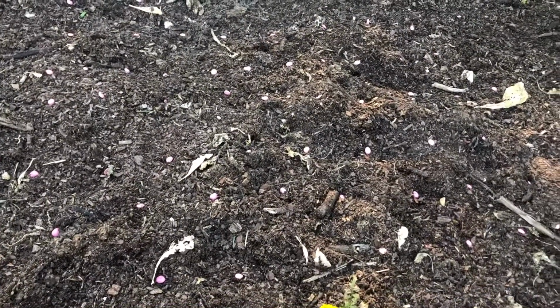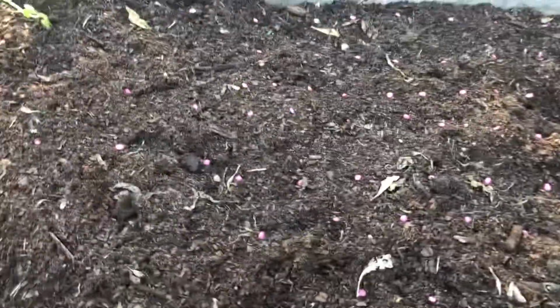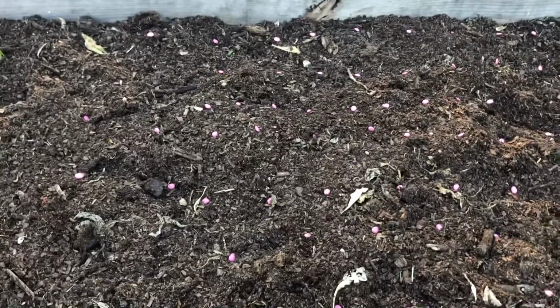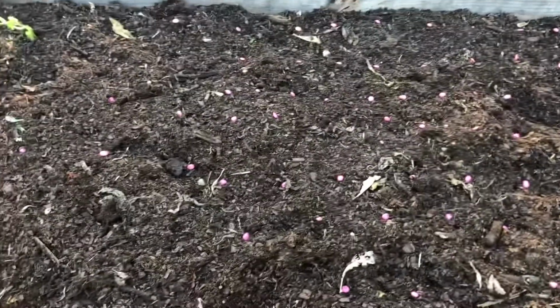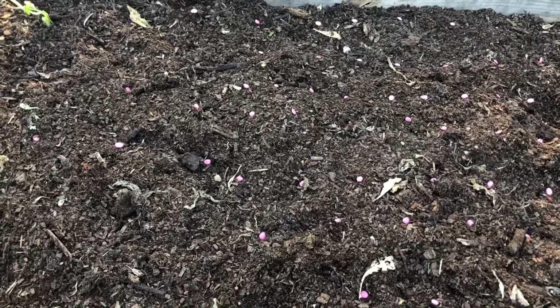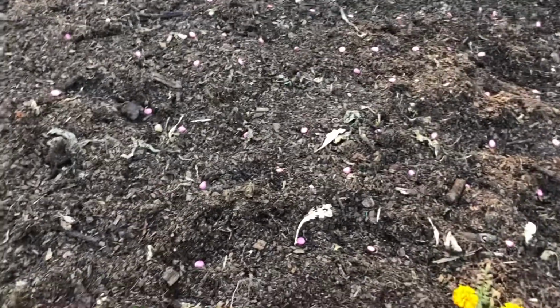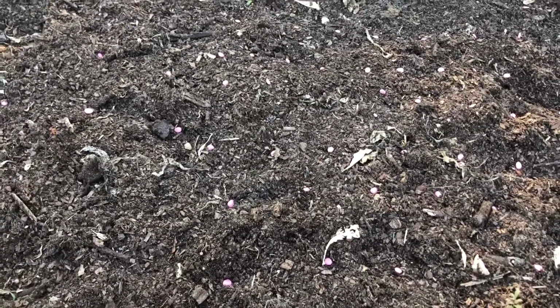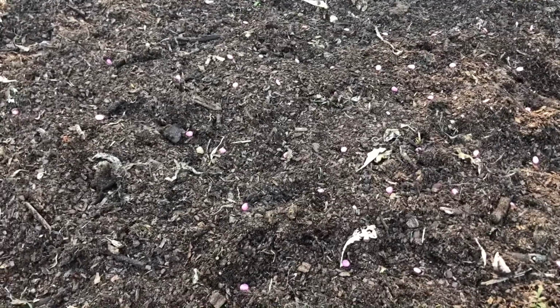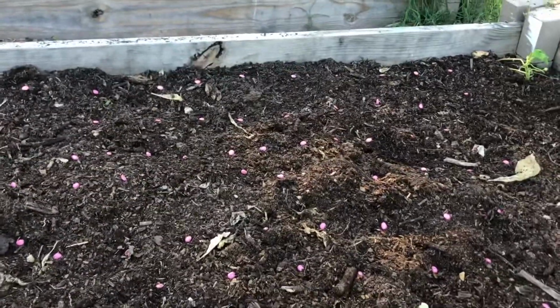I'm going to cover these up with some new soil. I have a bag of the Miracle Grow garden soil that I purchased when it was on sale for Memorial Day. So because this bed was used to grow the red giant mustard greens, I'm going to use the bag of soil to also help fertilize. And then I'm going to get these watered in. But just wanted to come along today and share with you that I am succession planting.